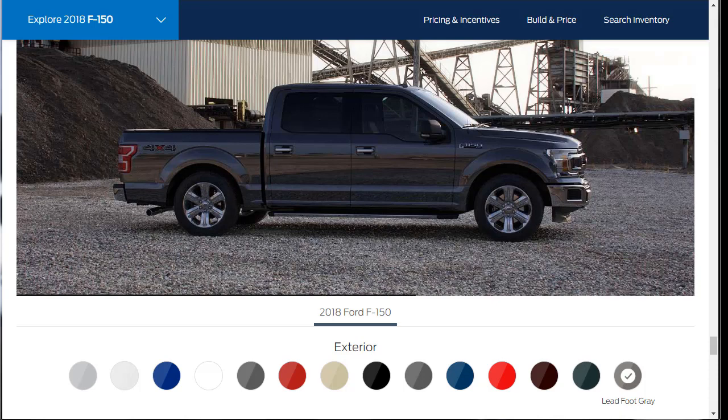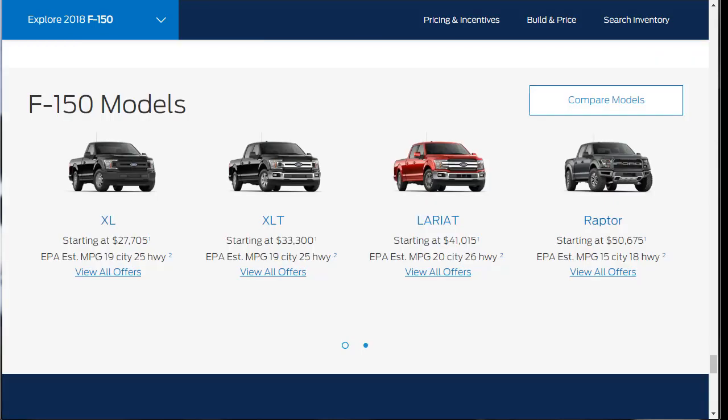Ford Mustang GT350R in Leadfoot. I'm going to put a link up. It's worth noting that I put the link up to the GT350R. If that one's not in Leadfoot Gray, then it's the GT350, and there's a link in that video to get over to that one.